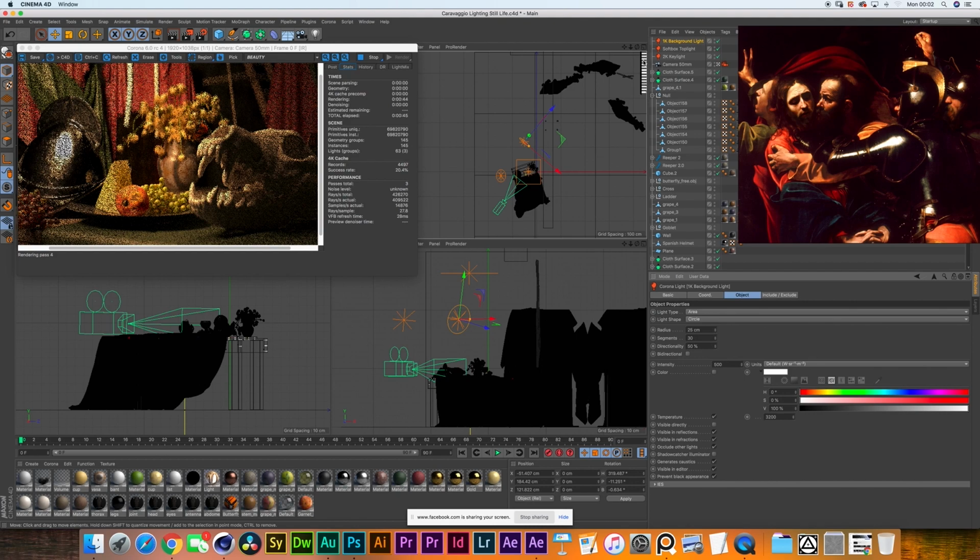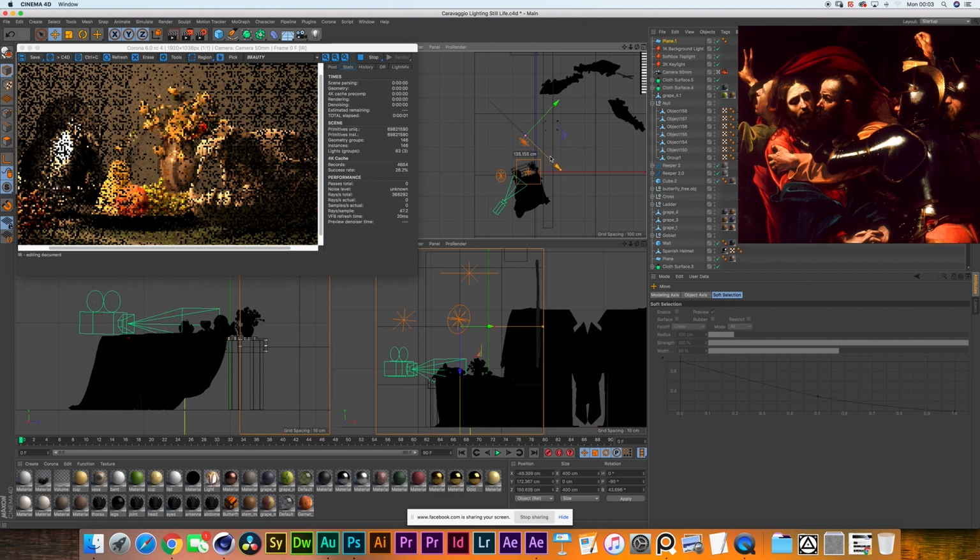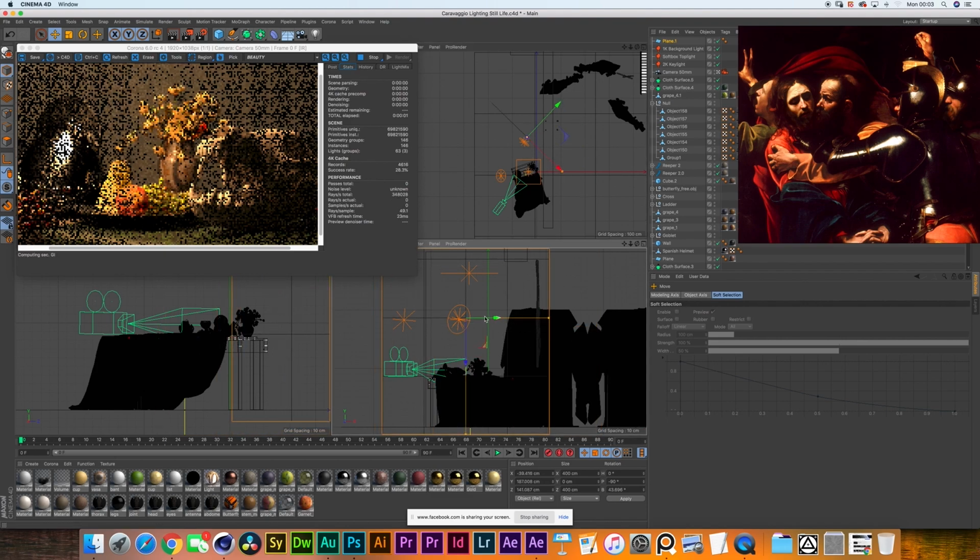Yeah, well, in reality, what you would do would be to have the cutters of the Fresnel. Yep. Get the cutters, the top one and the bottom one, and just really, really close them. The top one and the bottom one. So you have a horizontal line. Exactly. So in Cinema 4D, what you would go for is you would create a plane, just drag it right in front of your background light.